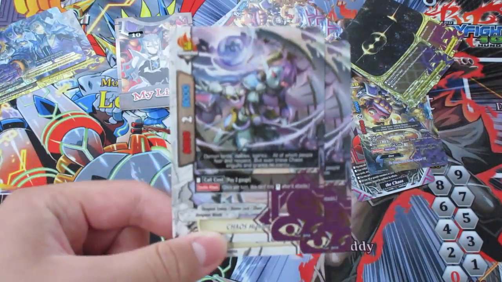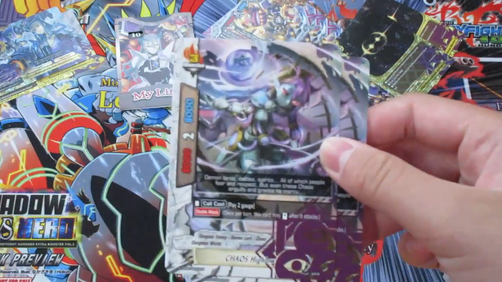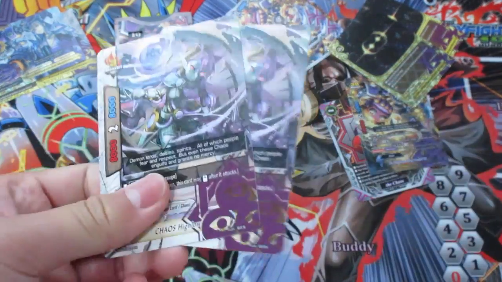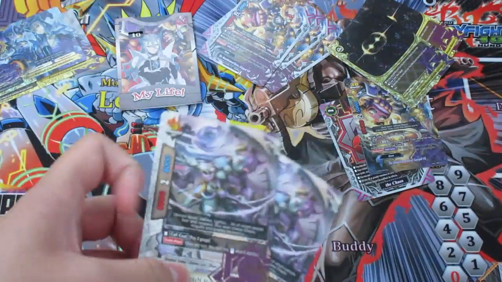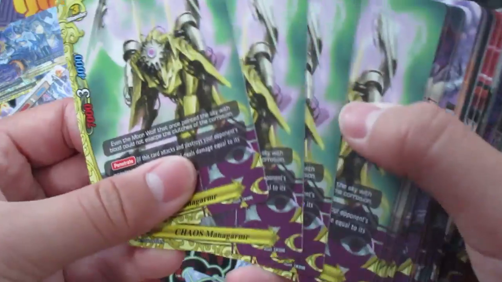Moving on, you get 2 Chaos High-Low right here. Interesting Dungeon World size 3 Chaos Monster. So we've got 8,000 power, 8,000 defense, call cost, pay 2 gauge, and double attack. So classic 2 gauge, being able to get that double attack, giving you a bit more offense. The 2 gauge might be a little bit costly, but you've got other cards in the deck.